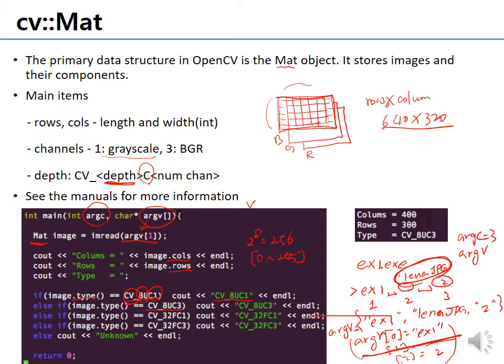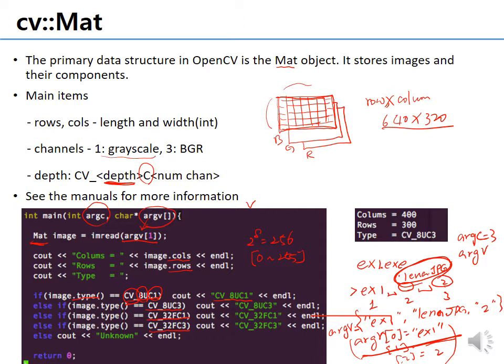Then this 8UC3 means it is a color image. There are three channels for BGR. 32FC1 is a 32-bit floating point number. So the channel is 1, and it is a grayscale image. And this 32FC3 means it is a color image with 32-bit floating point numbers.